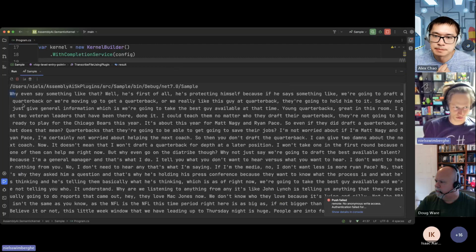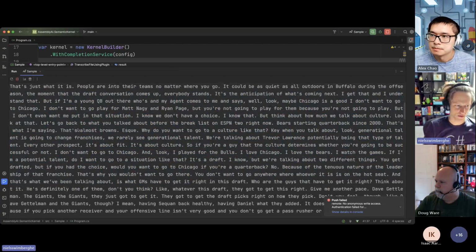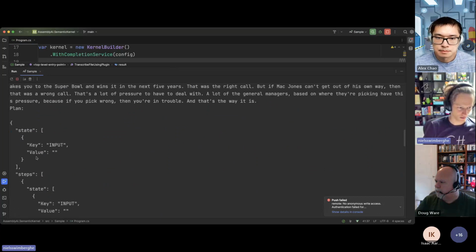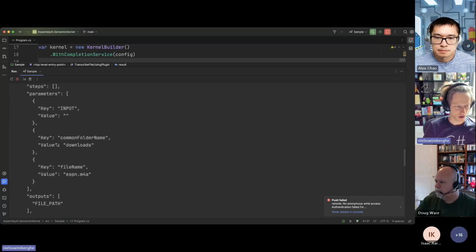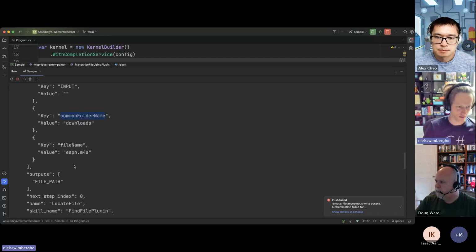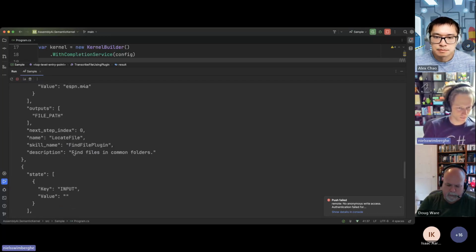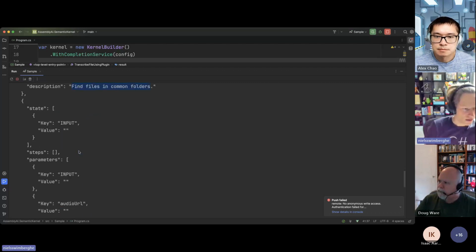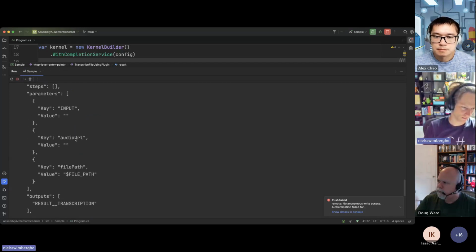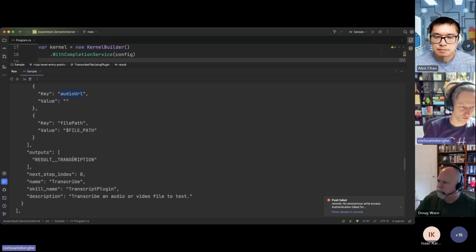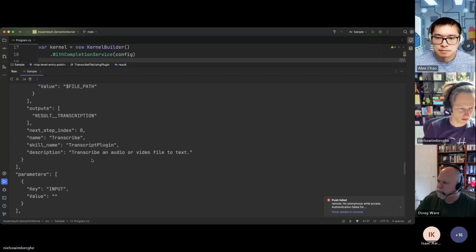So we have the results from the first method, which is this transcript. And then here you can see how the plan is figuring out how to use the common folder name, pass in the file name, and then this is the plugin I was talking about, find files in common folders, and passing that into the audio URL parameter for the transcript plugin.